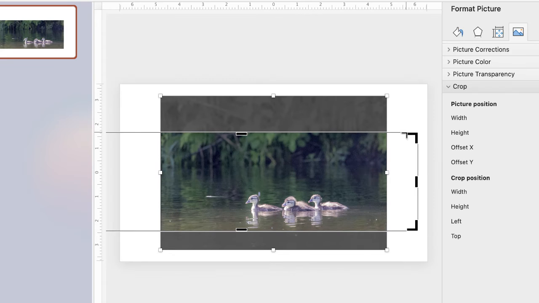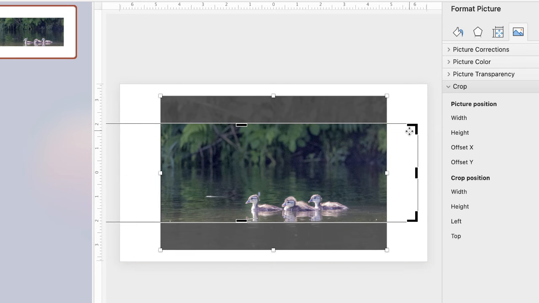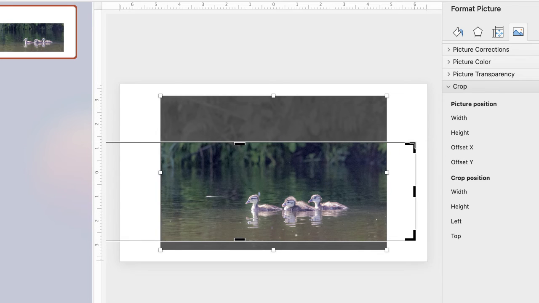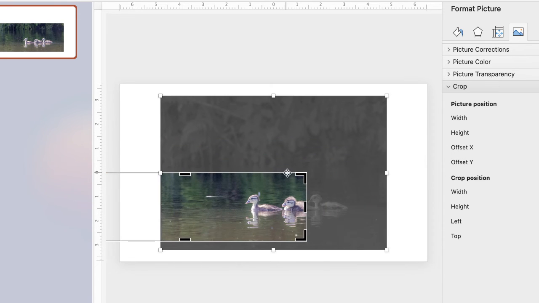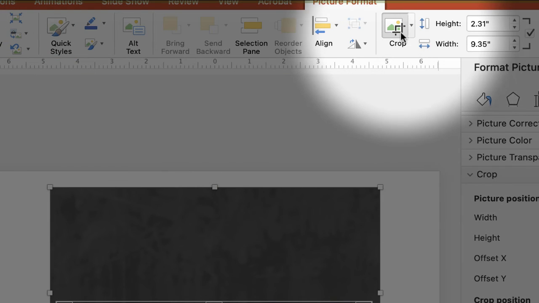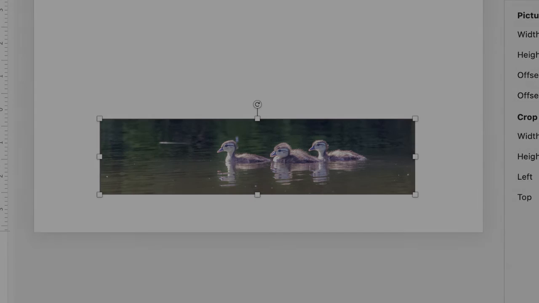And then I want to make an adjustment, so I will pull the image around. I'll just play around with the crop setting there with the crop tool. And I hold down Shift if you want to make it proportional, if you want to stay with the same ratio. And I make adjustments to it until I get what I want. And then I'll select the crop tool from the ribbon bar to make it so. And then I have my cropped image in PowerPoint.